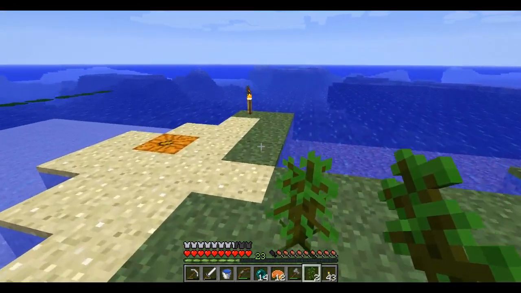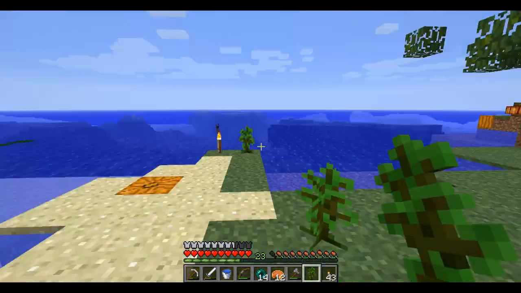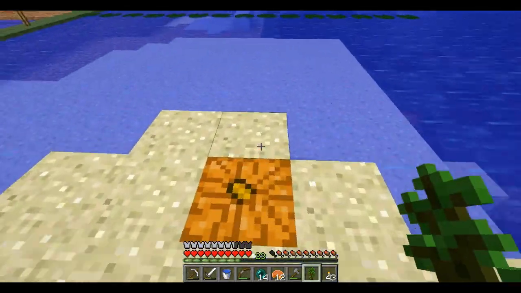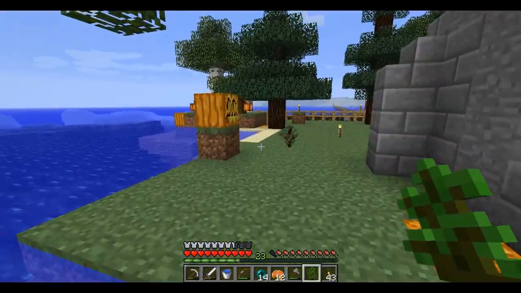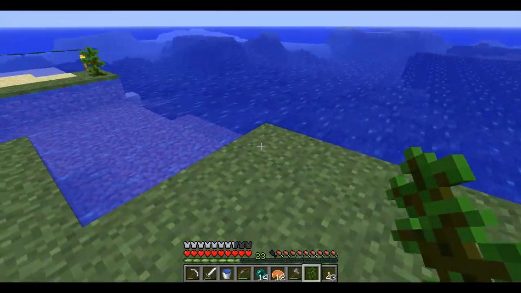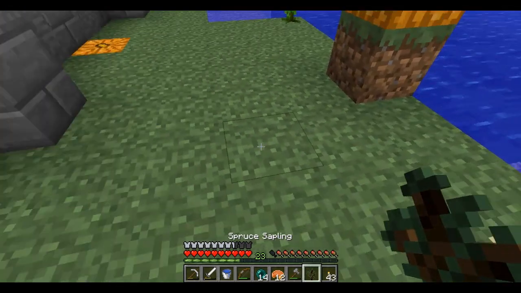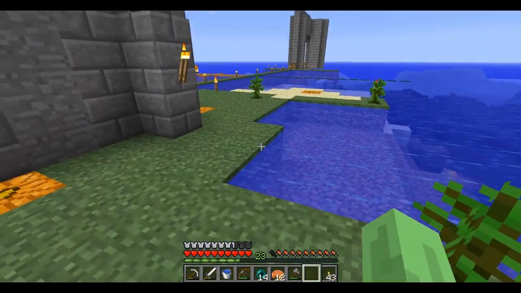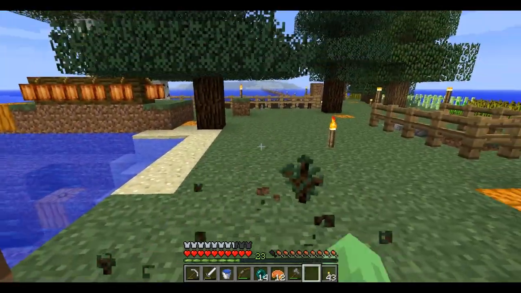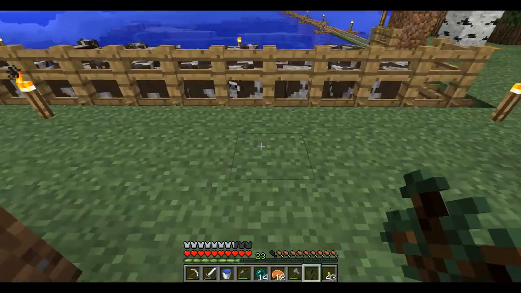See, how did I end up with three jungle trees now? I'll never know. I would have killed to have 3 jungle tree saplings. I don't know why this one never grows. I'm gonna put it here, I guess. I guess it's too close to whatever. Here, I'm gonna put it over here.